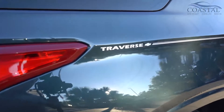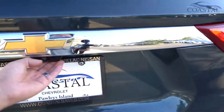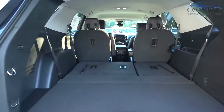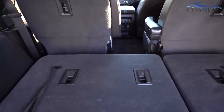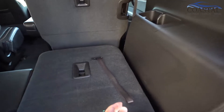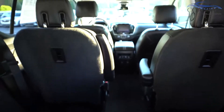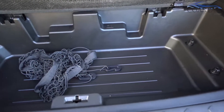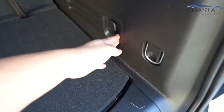There's another look at that pinstripe down the length, and there's the Premier badging. There's a power liftgate and a ton of room on the inside. The third row is actually down right now but it can be very easily lifted or restored with these straps, instantly creating space for your passengers. You also have some hidden storage underneath, a very deep bin with cargo netting, a 12-volt outlet, and tie-down straps.